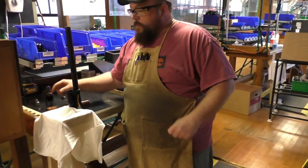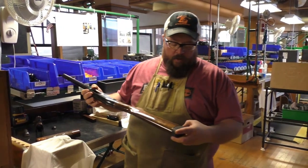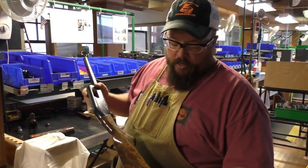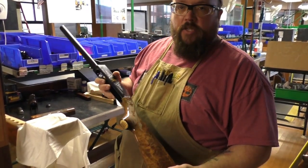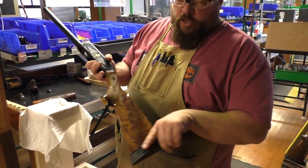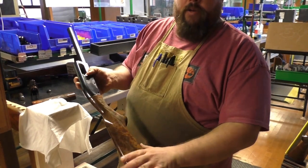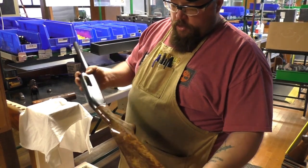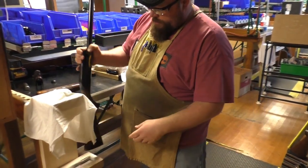I wanted to ask you, those recoil pads are all pre-ground? Yeah, they fit this all at our location where we get the stocks from. The recoil pads and everything are already pre-fitted to the stock when they sand them all together. They actually tape the recoil pad off when they spray the lacquer, so that leaves that nice dull finish on the recoil pad, whereas everything else is, as you can see, pretty shiny. But that's how they do that.